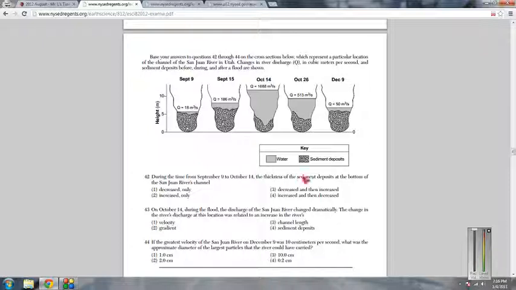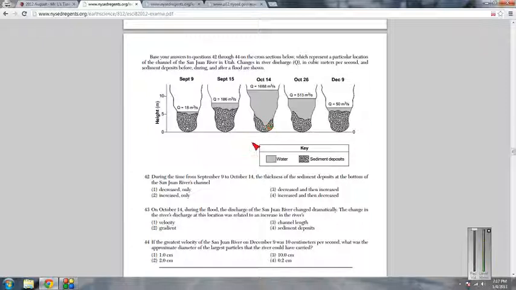Now it's asking you for the deposits at the bottom. And what it shows here is the little deposits down here, right? You see all these little sediments down at the bottom of the river. And it's really just asking, how thick are the sediments at the bottom of the river? Well, I think it's pretty simple to look at this question and just by eye be able to see. Right here you have 5 meters of sediments. Next, it goes up to maybe 6 or maybe 7, depending on what you think, but it's around there. And then it goes back down to maybe 5 in a place here or 4 over here, but the lowest point is about 2.5 or 2.